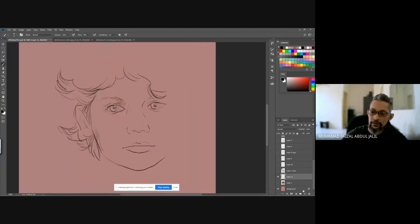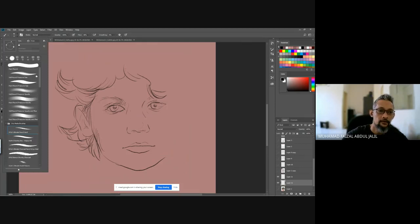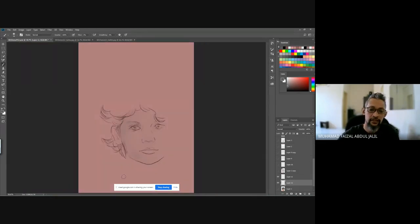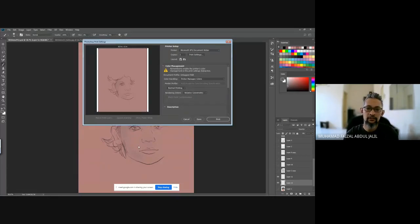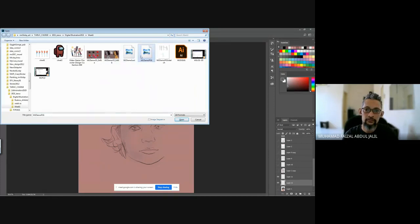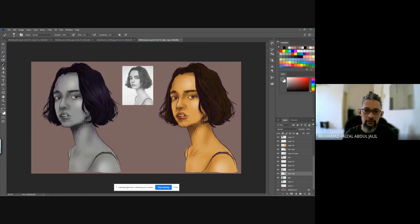So like this one, if I add new layers, what I can do, if I want to use the soft brushes to paint the shadows, is it's going to be a bit easier for me to paint. But I have to control my flows before I paint. The demonstrations that I actually made yesterday, later on you guys can check them out, how I actually created these demonstrations to paint.